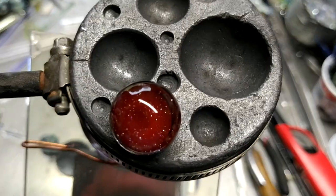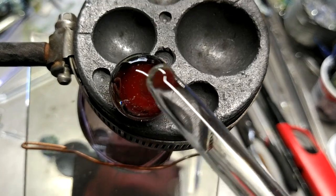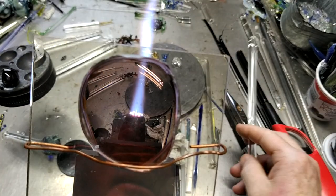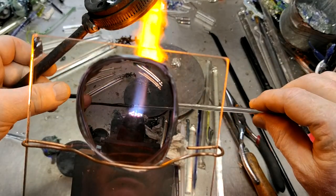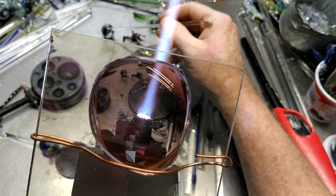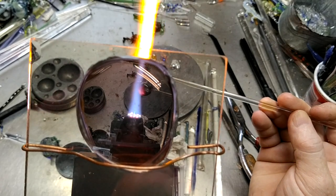Okay, I think I got it back down to zero. Here we go. I'll sort of move it around a little bit. You can't see it in there, can you? Oop, I got a major dimple there I've got to get rid of. Glad I did look at it. Right about there. Oops. Again, you see my mistakes as well as my good points here. There it is. Found the mistake. Zoom back in for you.